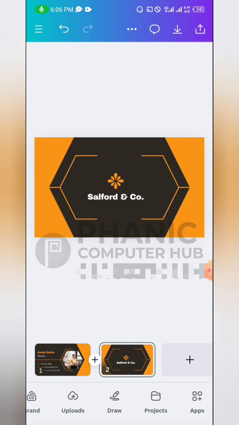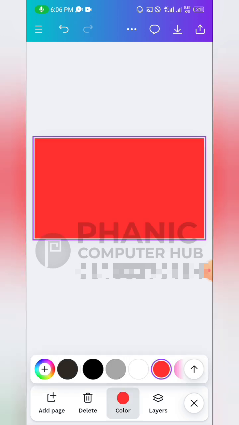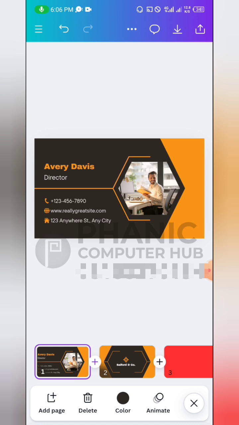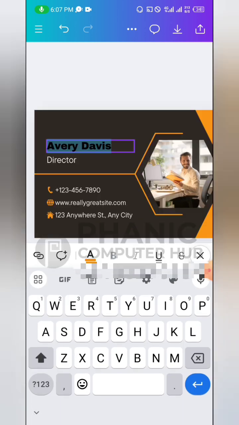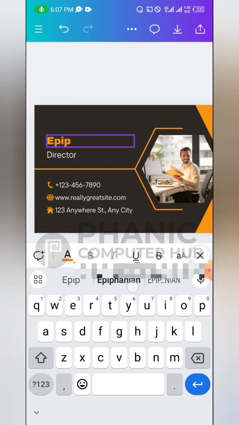We are moving forward. If I want to add more design to this, I can click on this plus sign. I'll add more design. Maybe I'll come here, change the colors to red and all that. So let's just adjust this design before I end this video. If I want to customize this business card to my own text, I click on this text, just double click on it. You click on it again until this blue stuff covers the text. Then you just start typing.